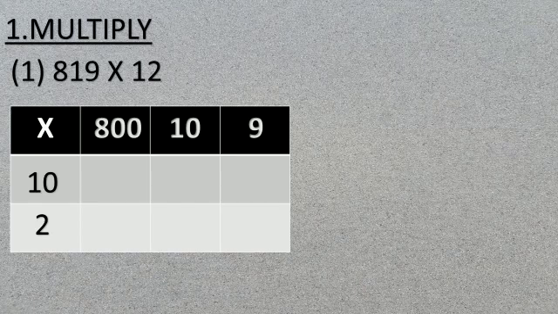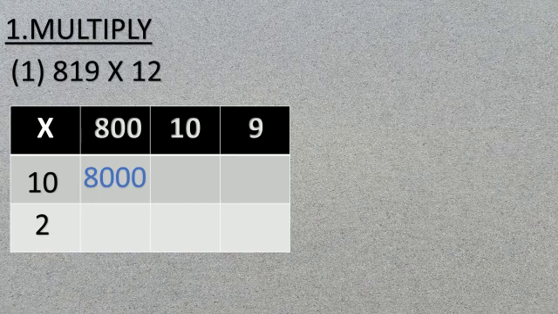We will begin with 10 multiplied by 800. First you will multiply only 1 by 8, that is 8. With 800 there are two zeros, so we'll write down those two zeros, and with 10 there is one 0, so we'll write that 0. Altogether you will get the answer: 800 multiplied by 10 is equal to 8000.